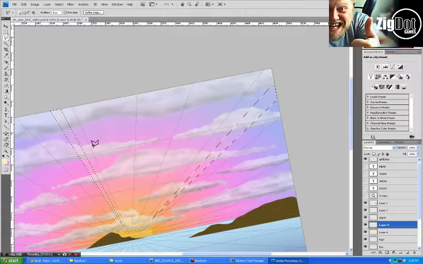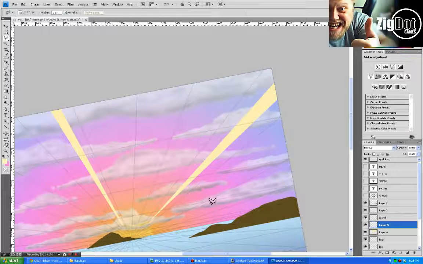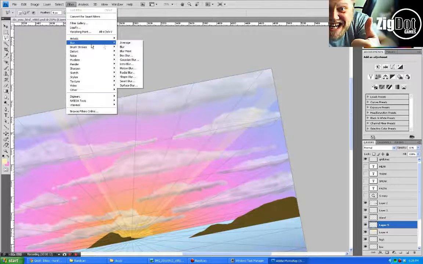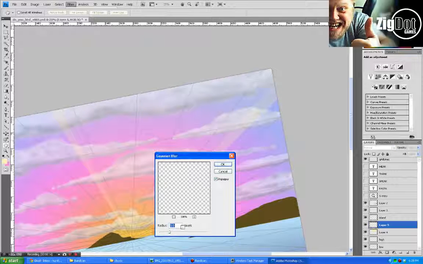And then now that's going to give me two little beams, and then I want to kind of go like that, and then I'll go new, or sorry, I keep saying new, lower the opacity on that, just so that way. And then what we'll do is we'll blur this. We'll go filter, blur, Gaussian, and we'll kind of crank up this blur.